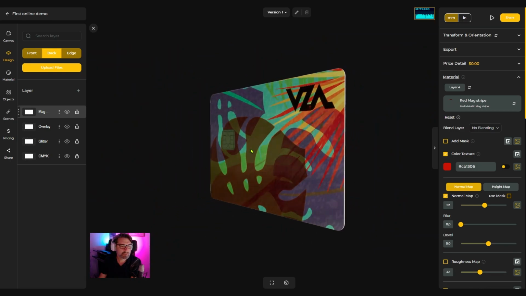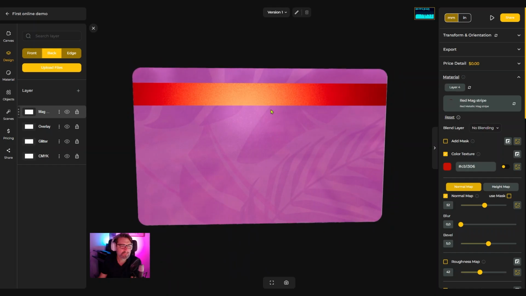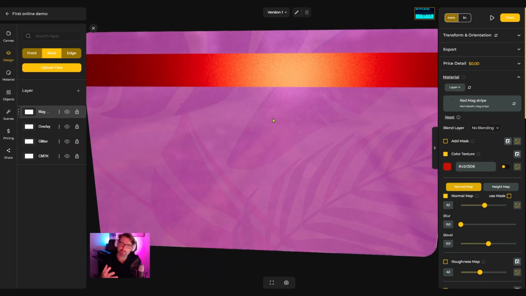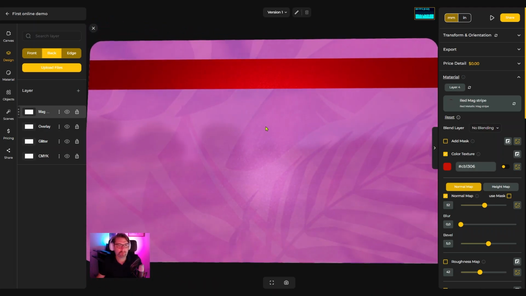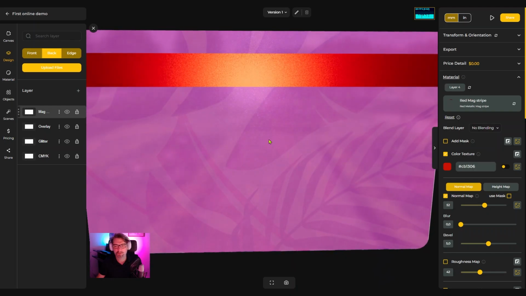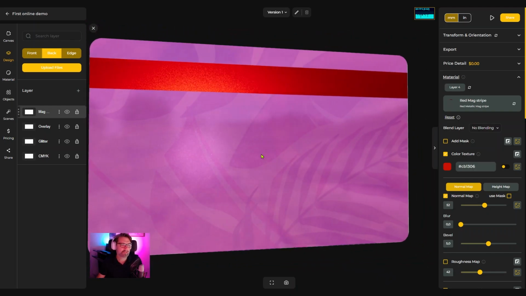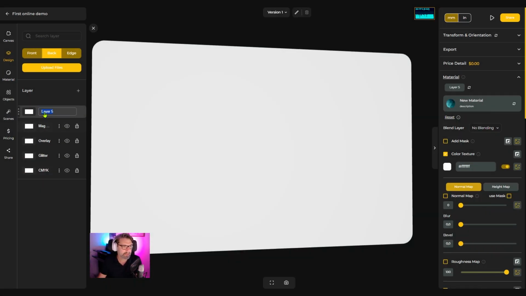Looks like a summer card. Ooh, that's a shiny, bright, metallic mag stripe. So you can set your materials, all of the assets that you have in your company that you use with mag stripes, and inks, and chips, pigments, all that stuff can be done here. The next is I'm going to add a signature panel.